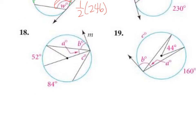18 is more complicated, but you have a diameter going on, so these two have to add up to 180. So I do 180 minus 52. So this part is, oops, I gotta erase that. It's 128. And I can use the same thing over here. This has to be 76. So B, you could do half of 128.